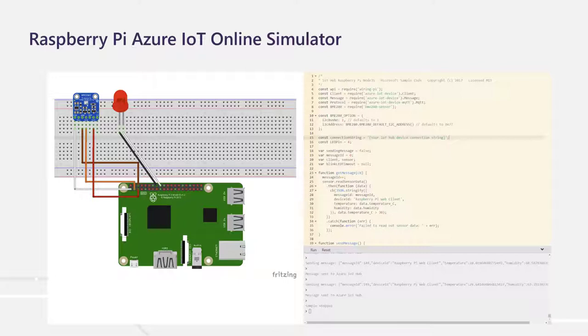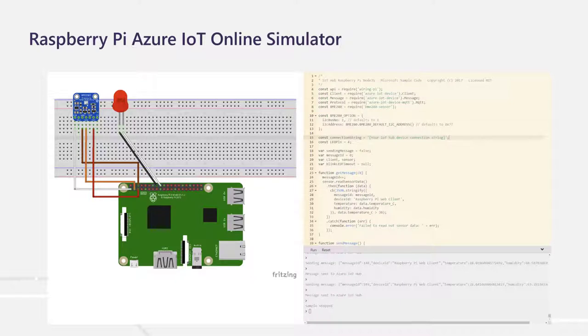Now, Raspberry Pi boards are popular IoT devices for education, for testing ideas, and even for building some worthwhile systems. Although the cost of a board isn't prohibitive, we can test the Raspberry Pi functionality before investing in actual hardware. Microsoft has built an online Raspberry Pi Azure IoT simulator, which allows users to control the emulated hardware via code. In this example, we will be using the emulator to simulate the capture of data pertaining to temperature, humidity, and pressure sensor, and a red LED pulse to boot.